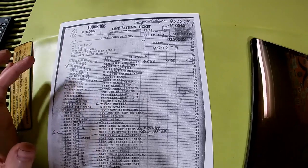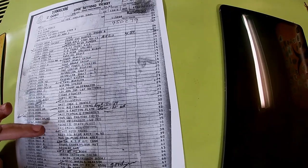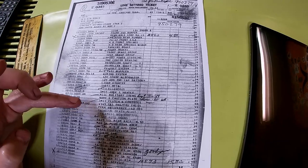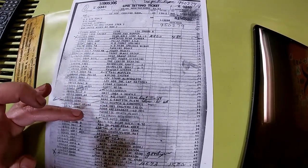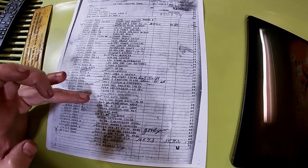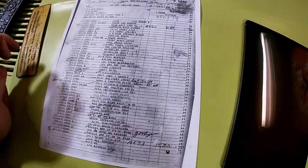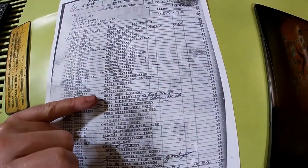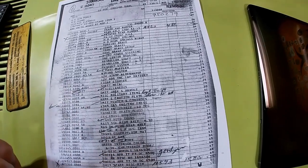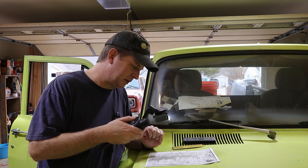It confirms the axle, the FA12 front axle, the I-beam axle, the 345 V8, the T407, the Chrysler 727 automatic transmission. It talks about the brakes. The rear axle is the RA15 with a 4.30 gear ratio. One thing I found interesting was they omitted the jack and the handle, but there's miscellaneous military items, name and caution plate. I don't know what miscellaneous military items are.